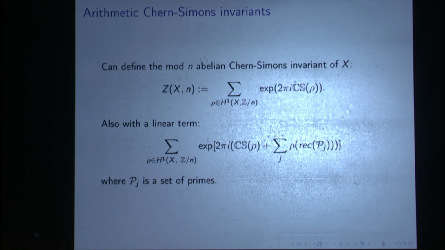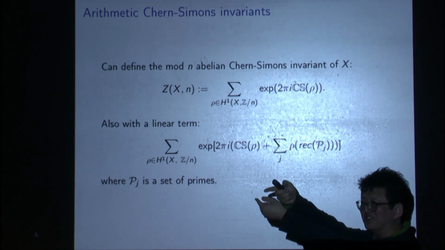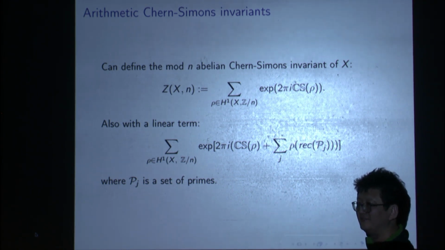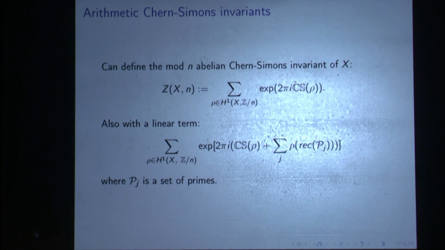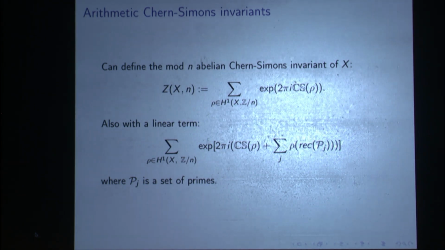So this is kind of a path integral with insertion of some Wilson lines, Wilson loops. Sorry, what is the rest of P_J? Oh, sorry. So this was this reciprocity map. They took ideals to elements of the Galois group corresponding to the Frobenius. That's right. So this rec is exactly the Frobenius at that prime. Okay. So I'll show you how one computes this.